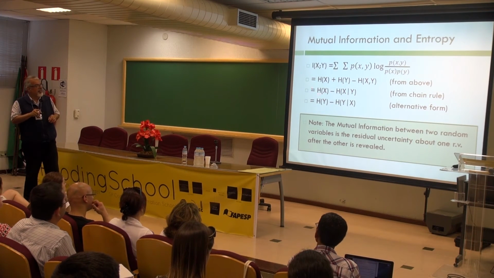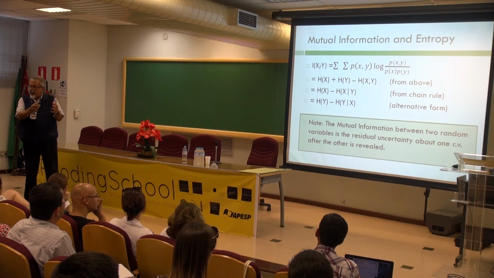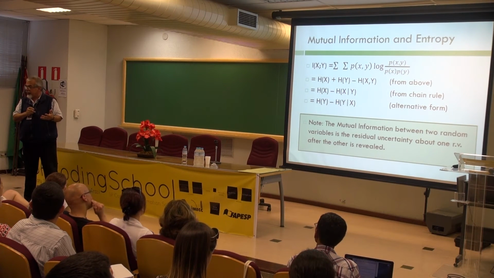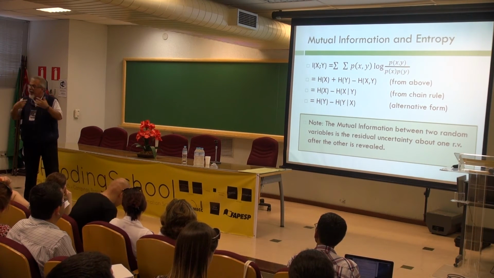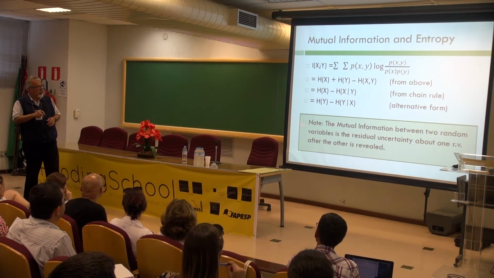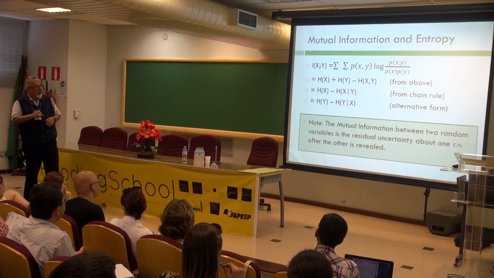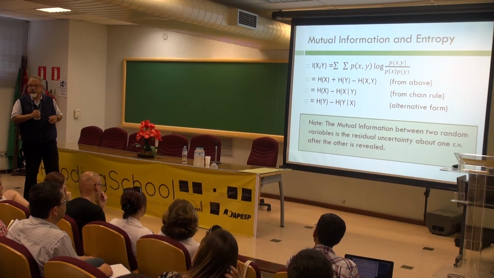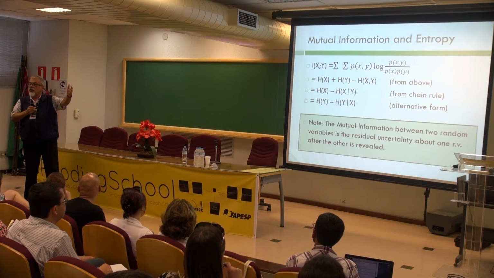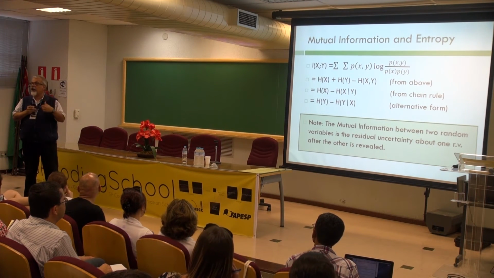They say the following. They say that the mutual information between x and y is the uncertainty of x minus the uncertainty of x once I already know y. So the difference is what y told you about x, right? And essentially that's what we're saying here. It's the residual information after you know the result of the other variable. And it's interesting that this is a symmetric thing. So if x says something about y, y says the same amount of information about x.